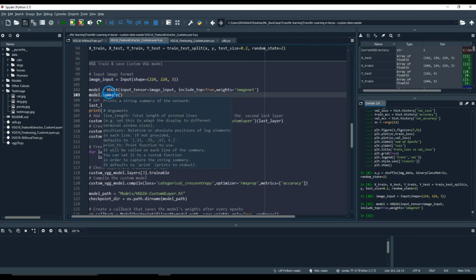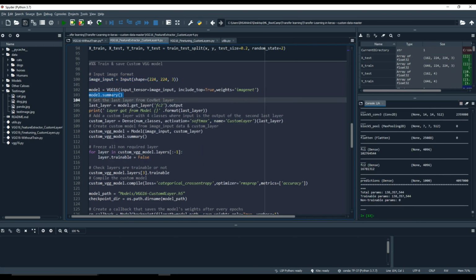Once that is created, I'm going to print the summary of this. You can see here the last layer I have is the prediction layer, and it displays the total parameters, trainable parameters, and the number of non-trainable parameters.